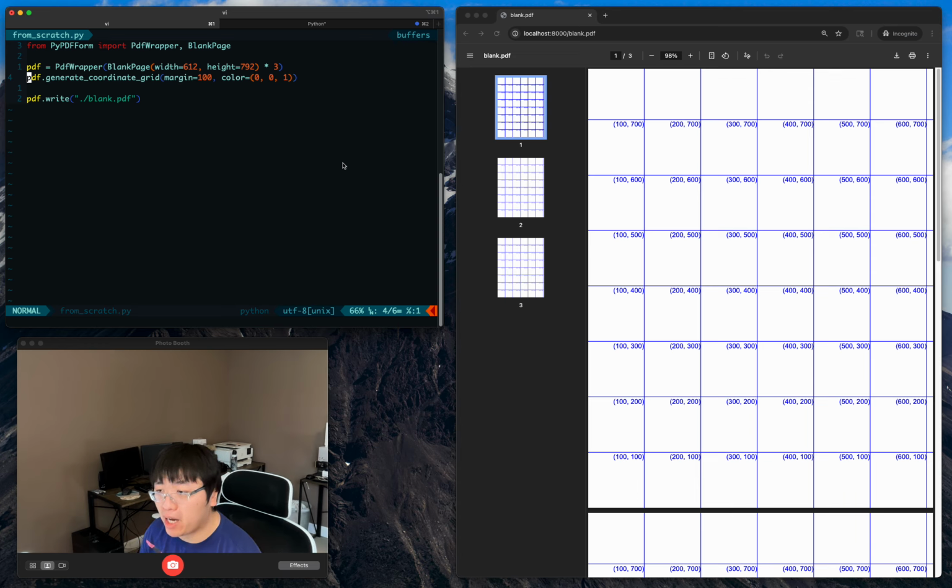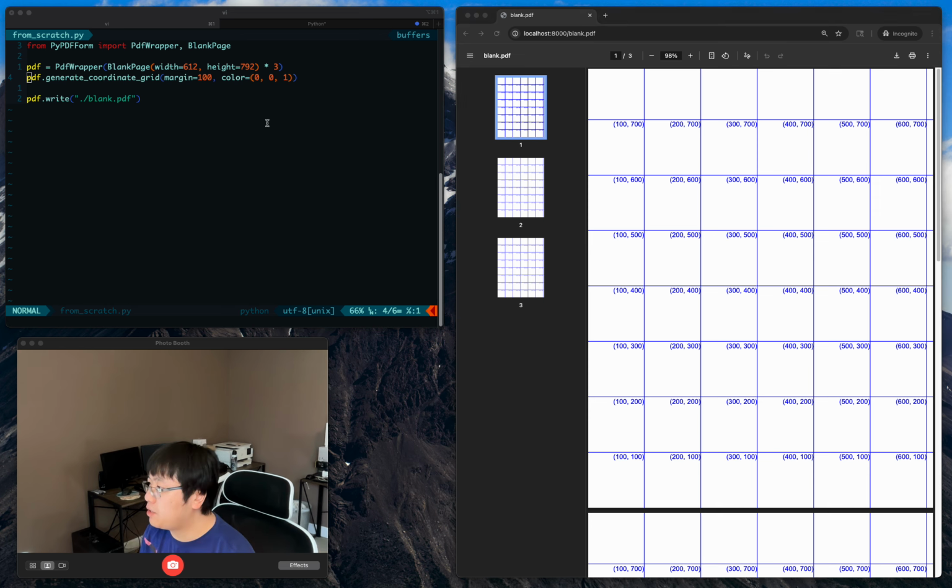Text field is the backbone of a PDF form. You don't need a checkbox, you don't need a dropdown, but you almost always need a text field in order to call a PDF form. As we have mentioned before, you do need a good understanding of the PDF coordinate system so that you know exactly where you're positioning your created field on a PDF. That's why I have this old script from previous videos that we used to generate a PDF grid view that we will be making changes based on to show how you can create a text field.